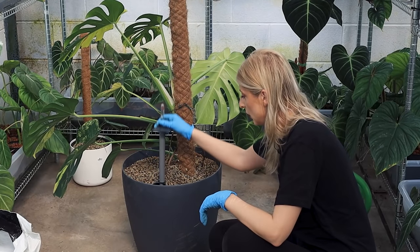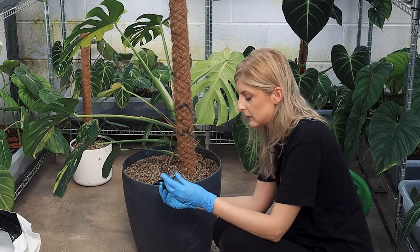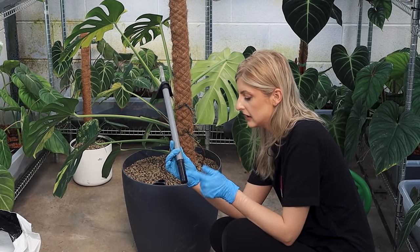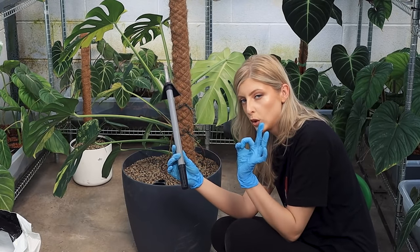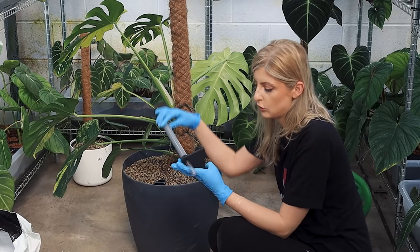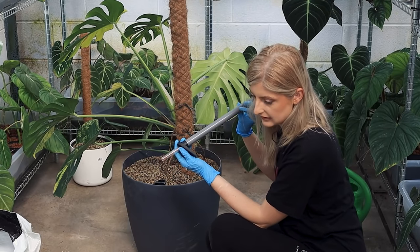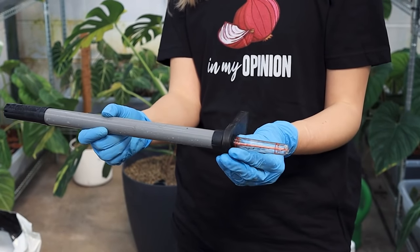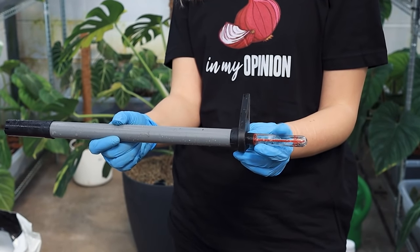Right, those of you that are not familiar with self-watering pots, let's talk about them really quickly. This is kind of like a little pipe, and in the bottom of it, it has a little polystyrene ball. And on top of that, there's almost like a straw. I don't know if you can see it in here, hopefully you can. Let me take it up to the camera. You see it there? Yeah, there's a little straw here. Hopefully it's in focus, guys.